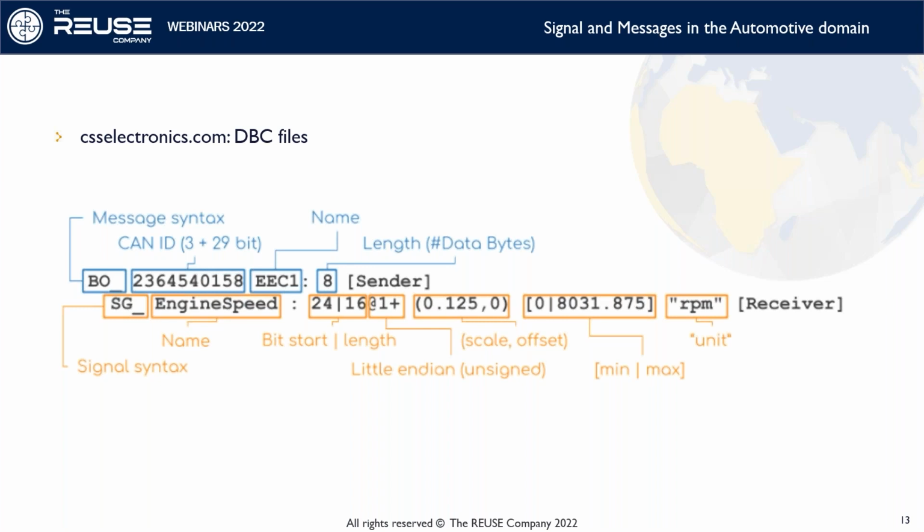For each of the signals, you can find a lot of information, including the name of the signal, the minimum value, the maximum value, the units, and the possible receivers of this signal. So this conforms a full database with all the definitions of all those signals. And what is pretty much connected to what you are going to see today is the notion of controlling in your requirement specifications the senders of your signals, the receivers of your signals, the possible values, the possible units within the signals, and so on and so forth.